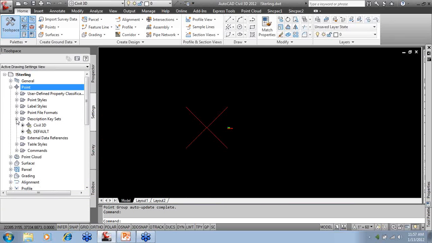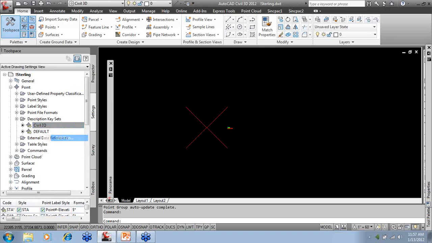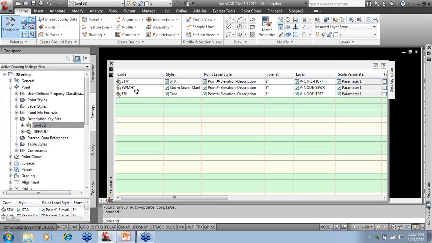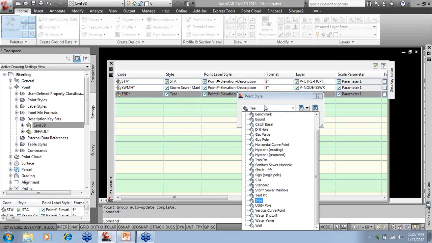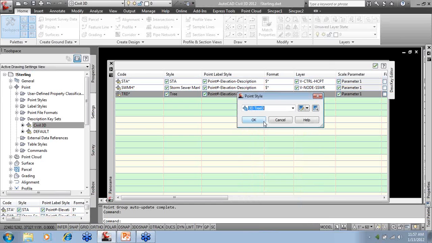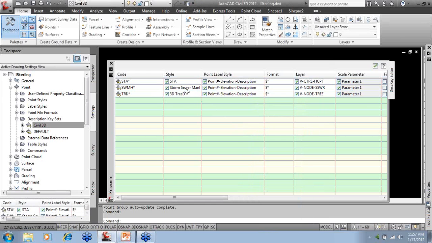But the idea is this, to show you everything, you simply go to your description key. This is the easiest way to do it. I want to create a code, so I simply say PRD, and anything I type after that utilizes the asterisk. The point style that we created, anybody remember the name of that? Sorry, I can't hear you. Everybody's muted. Just too much background noise, but you're more than welcome to type it in to show me that you got it right. So we got the style.